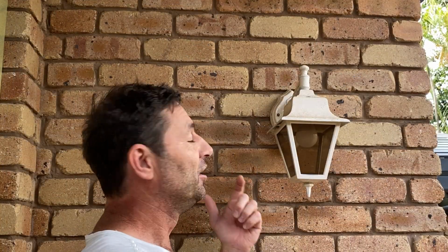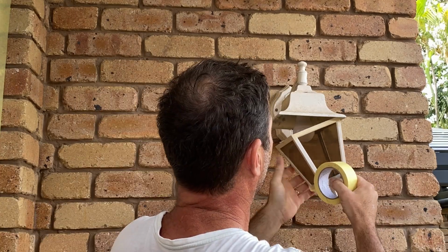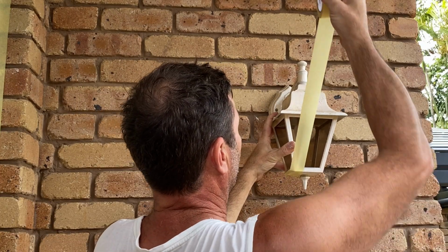G'day, Kent here. Join me today as I rip this old dirty lamp off, clean it up, paint it to match the front door. Let's do it.